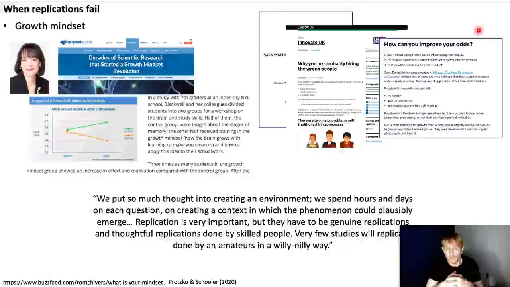Okay, so I'm just highlighting, again, I don't mean to pick on Carol Dweck, but I'm highlighting that when you get failed replications, it's perfectly reasonable. There could be perfectly good reasons why a study doesn't replicate. That has nothing to do with the original study being bad. I think what's problematic is when you get replications that fail and the original authors point to anything they can to explain why it doesn't constitute a fair replication, a fair attempt. Their study was perfect, and all studies afterwards aren't.